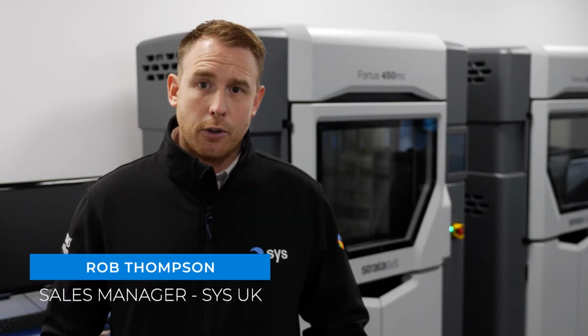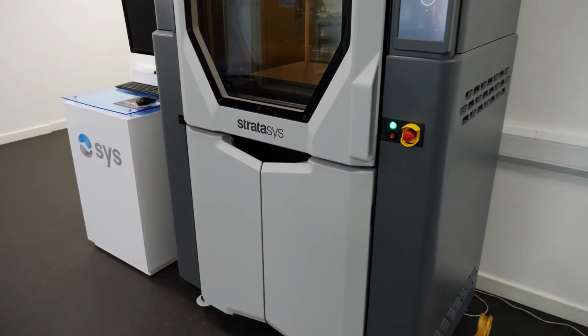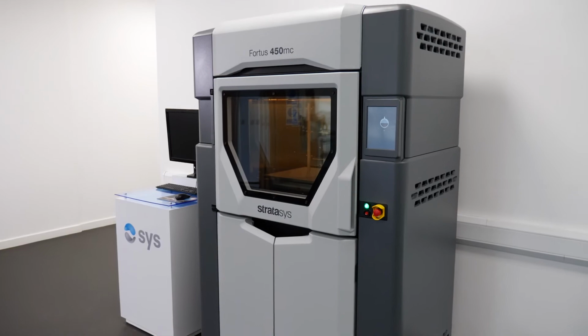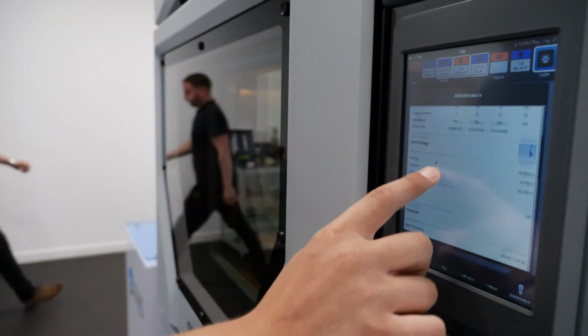One of our most popular 3D printers in general engineering is the Fortus 450 system. This machine is a very versatile system, allowing you to take advantage of up to 13 different thermoplastics. All of these different materials can be used for various applications, and our engineers would work alongside you to help select the right material for the right application.